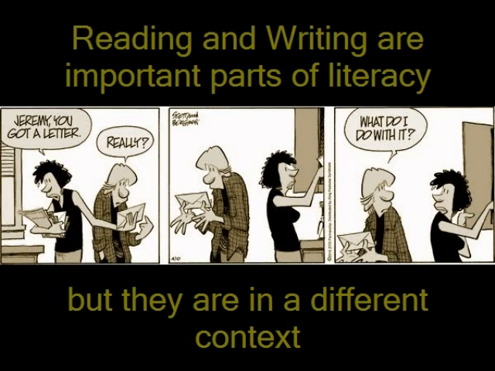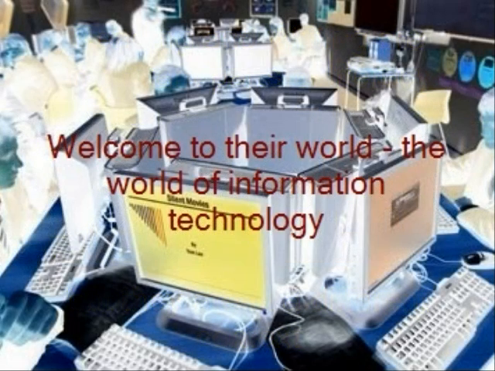Even though reading and writing are important parts of literacy, they only appear in different contexts in 21st century literacies. However, it is important that we do not ignore these foundational aspects of literacy, but emphasize their appreciation in different contexts, especially in the digital media context. By using technology in the classrooms, we as educators are encouraging students to engage with learning in a context that they are familiar and comfortable with.